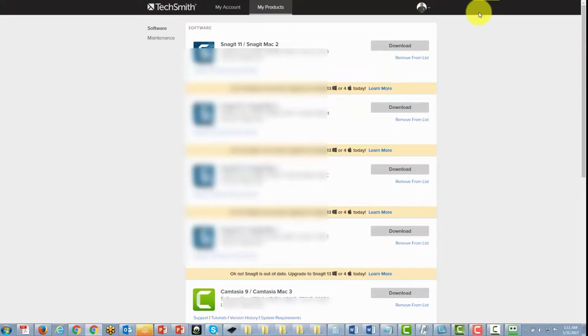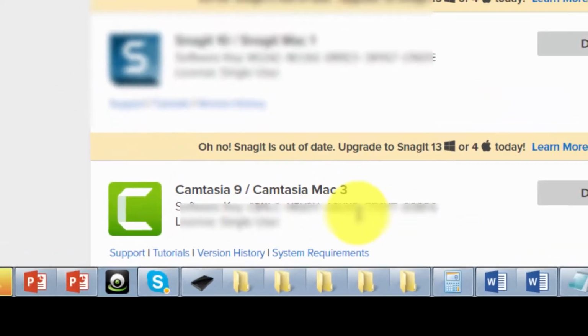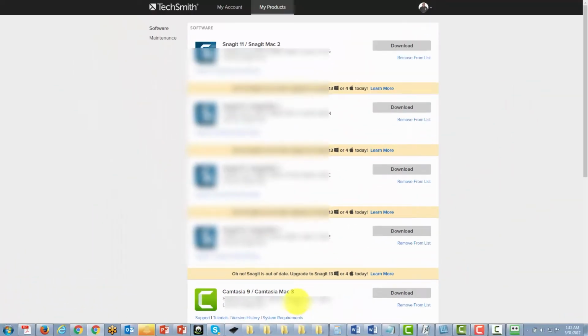You'll notice here that anything that you've ever purchased from TechSmith is actually listed along with the software key. In particular, you'll notice that here is our Camtasia 9 license that we can see right here if we ever need the key for any reason. And this is important in case we have to move the software to a new PC, or if we have to use it someplace where our personal PC is not available.